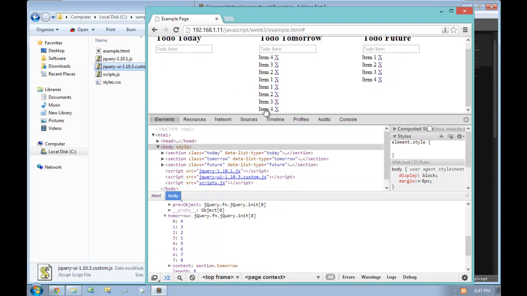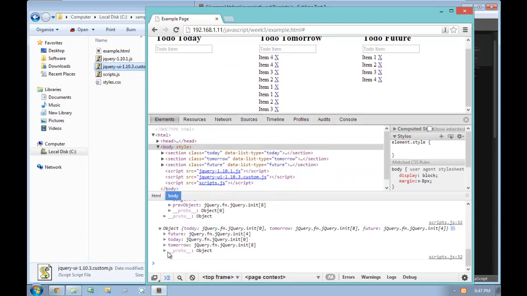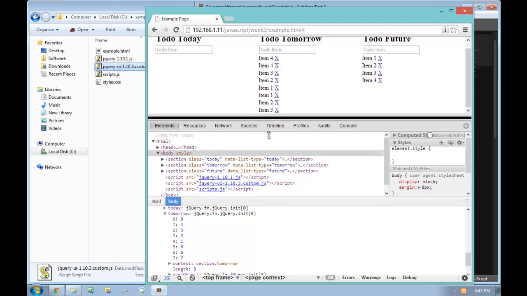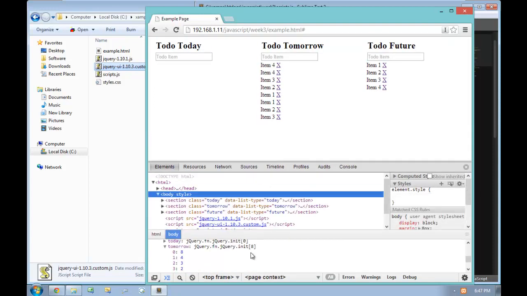For example, if I were to move 4 all the way to the top, and then look at what it looks like now on tomorrow, we'll see that 8 is the first item. So this data structure can be used to infer not only which list each item is in, but also what order it's in.